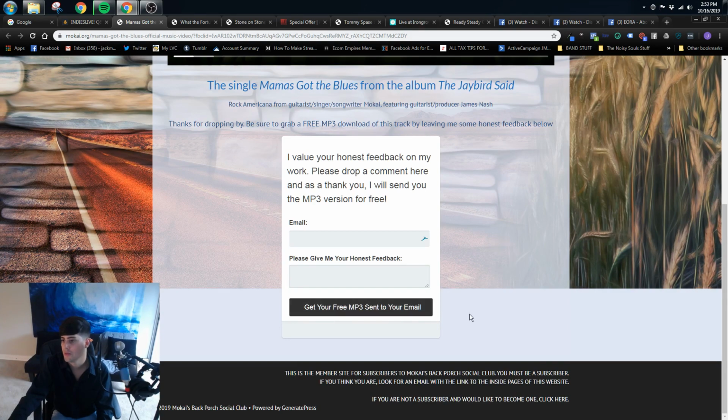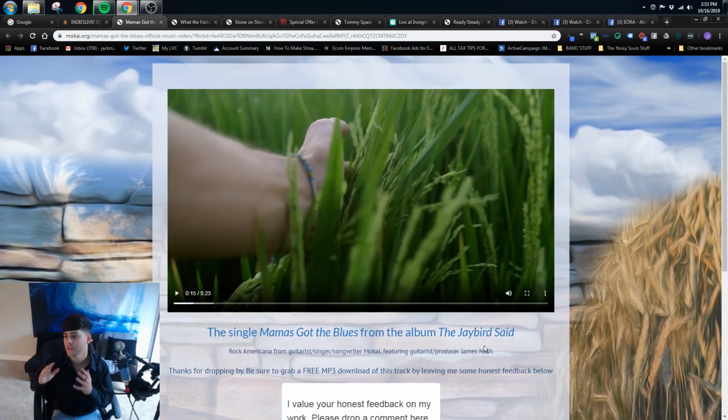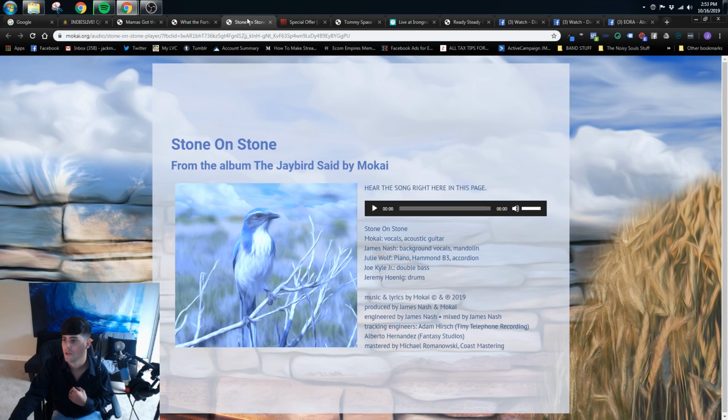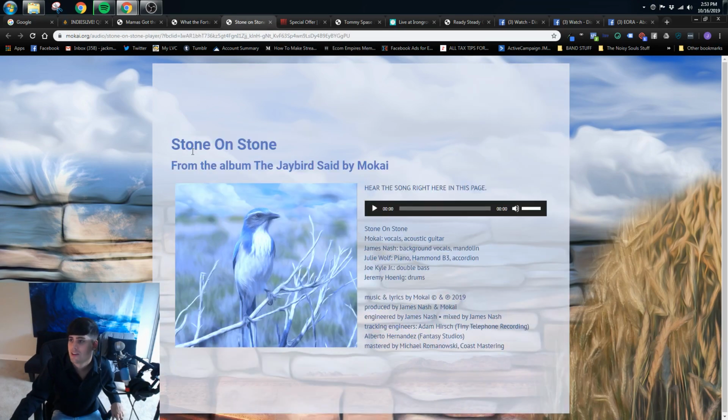Leave the MP3 button in here so that they can download, and just pack this with as much stuff as you can. Give them a roadmap of what's going on in this experience, and I think that you'll see your retention rate throughout the funnel each day of it could be really, really cool. So yeah, that's kind of like my overall thoughts just by taking a peek at this.